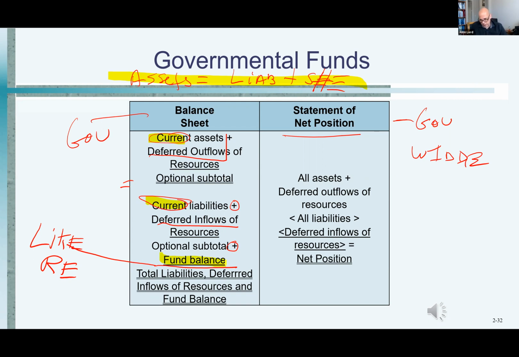So unlike at the statement of net position level, where we call it net position, like retained earnings, here we call it fund balance. Now, very important. Notice that at the governmental fund level, we total our liabilities and our fund balance so that it will tie to the total of the assets. So we total up our assets, list our liabilities, list our fund balance, add those together, and then list that total liabilities and fund balance, which ties, of course, to the total of assets. Thus, it is a true balance sheet.